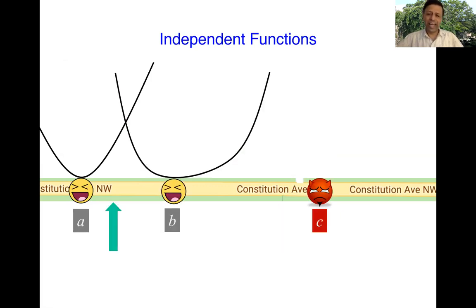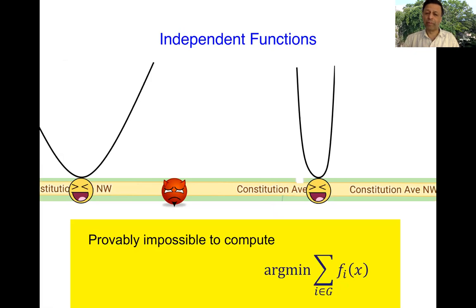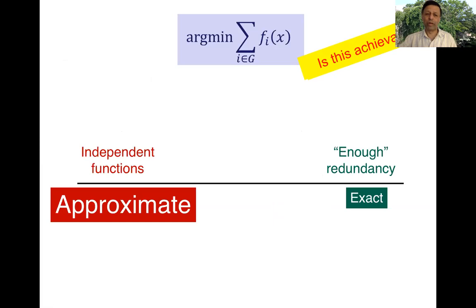Now, agent A actually does not know whether C is faulty or B is faulty. And given that the outcome has to be different for the 2 different situations, there is no way agent A can correctly choose the minimum over just the good agents. That simple example tells you that the goal of minimizing cost over just the good agents actually is not achievable when some of the agents may be compromised. This is a trivial claim, but then that begs the question as to what should you do when the cost functions are independent.